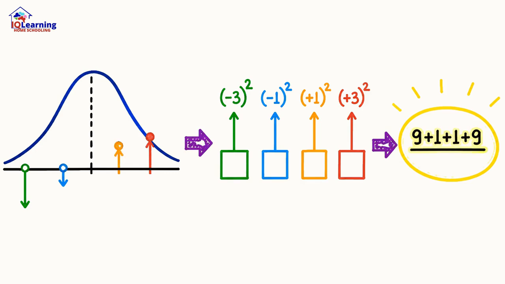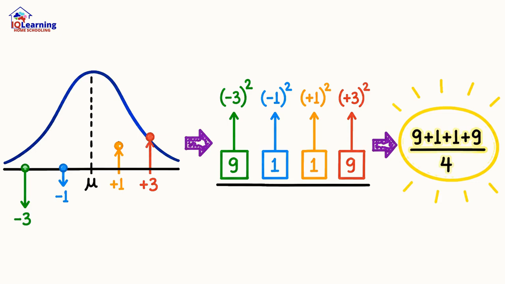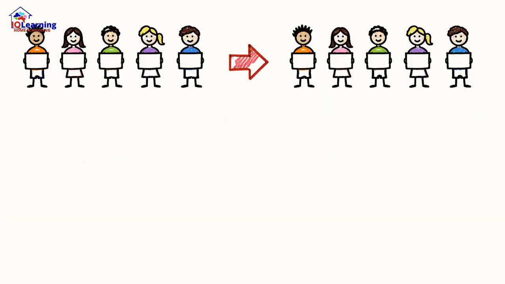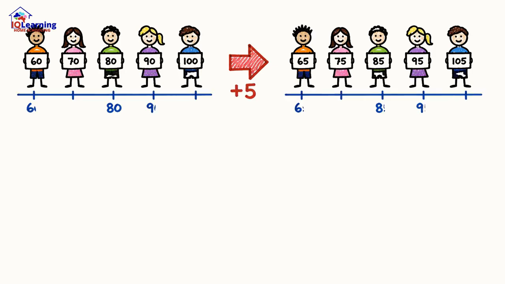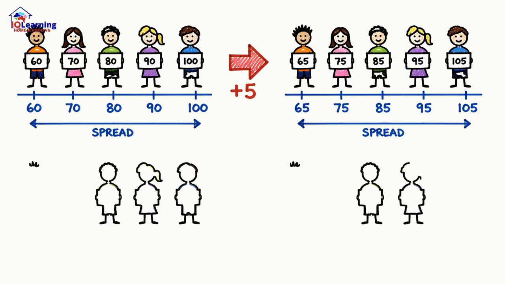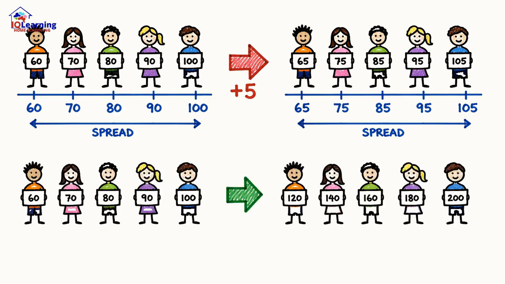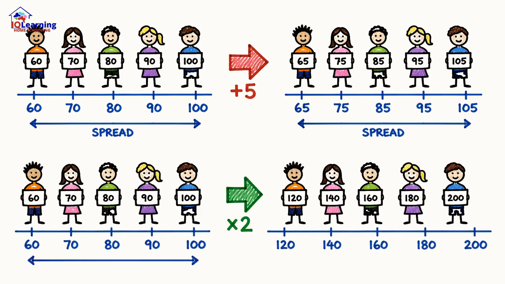This concept is crucial. In finance, sigma is the #1 measure of risk. In manufacturing, it's the measure of quality control, and it behaves logically. If you add 5 points to everyone's score, the average goes up by 5, but the spread, the distance between students, doesn't change. However, if you double everyone's score, the average doubles and the gaps between scores also double, stretching the spread.